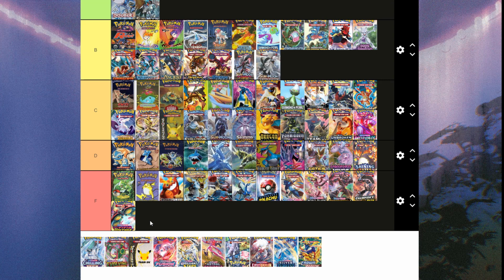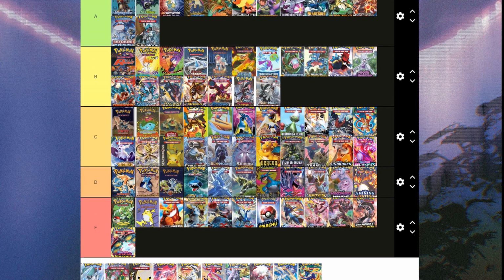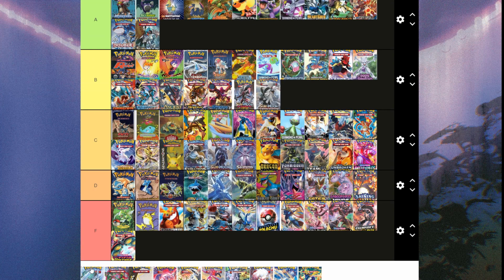It did have the Snorlax Gold, if you're into that. I don't like gold Pokemon. So this set's definitely better than the other Sword and Shield sets in that way. And I have to give it A tier because there's a lot of cards that I like in the set, so from a collectability standpoint, it's A tier.